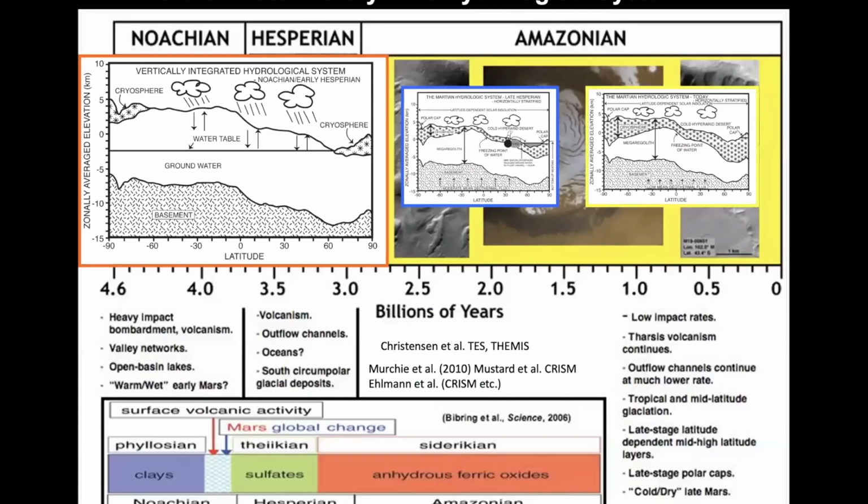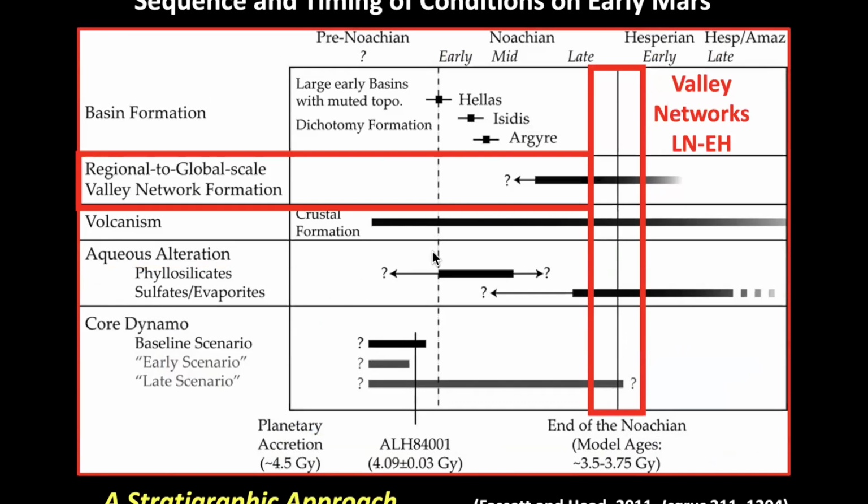Well, this brings us back to the Noachian, okay? And, hey, come on, it's warm and wet, right? Valley networks, open and closed basin lakes, possibly a late Noachian ocean. We've kind of dismissed the possibility of a late Noachian ocean, but let me share with you why we think that, okay? Let's take a look at the valley networks, back to this paradigm here, which is early, middle to late Noachian.